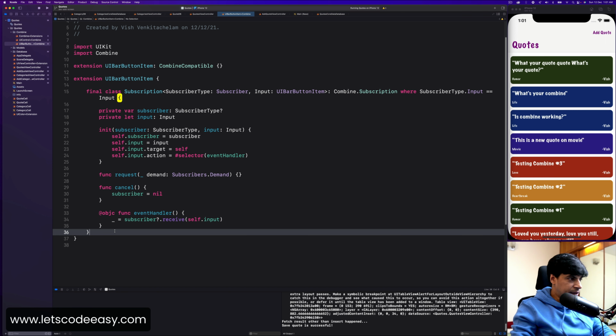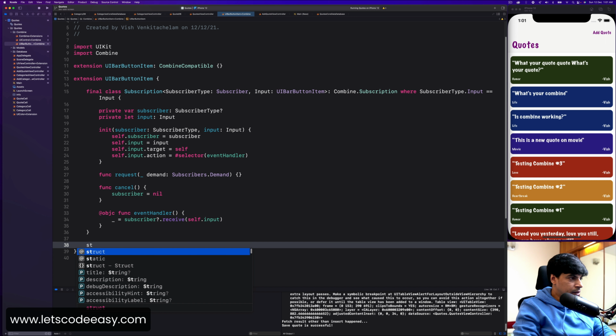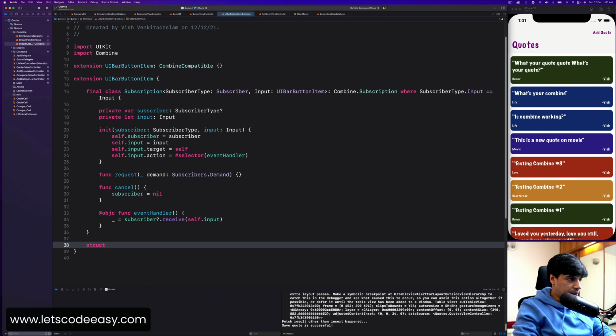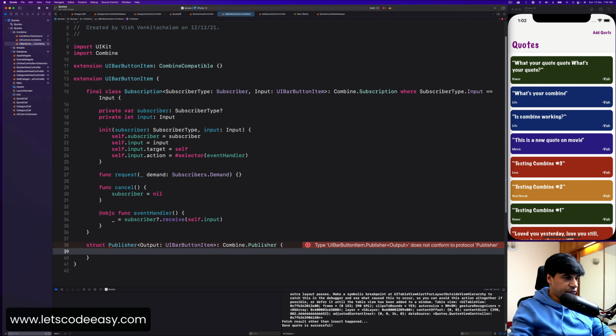Then let's create the publisher part now. So I need to have a publisher. Output is going to be the UI bar button item, because input and output has to be the same, and Combine dot publisher is what we are implementing. Again, it's going to ask similar kinds of things.